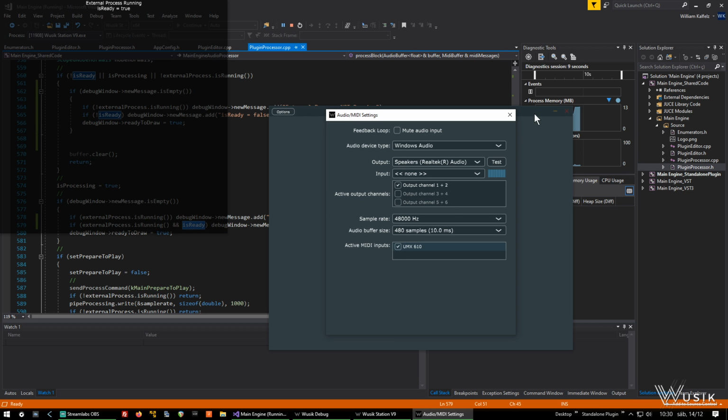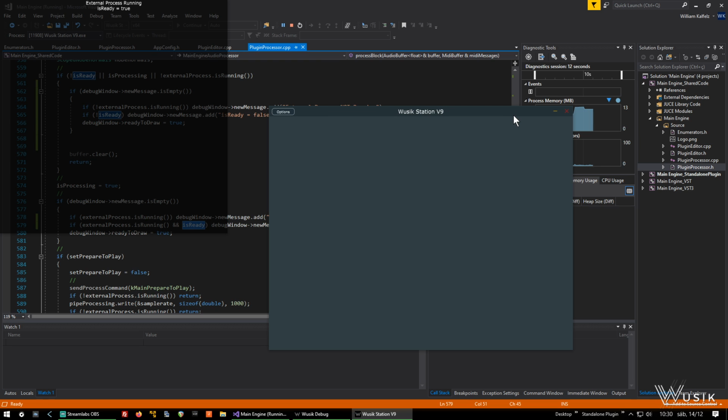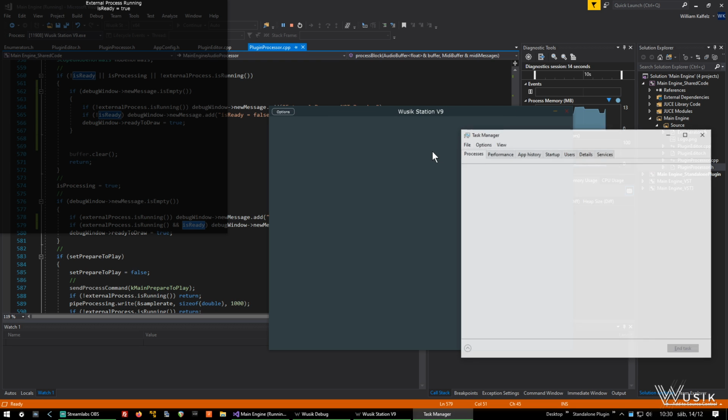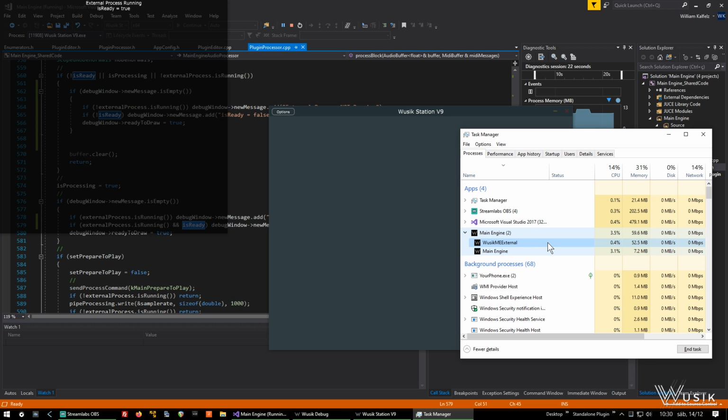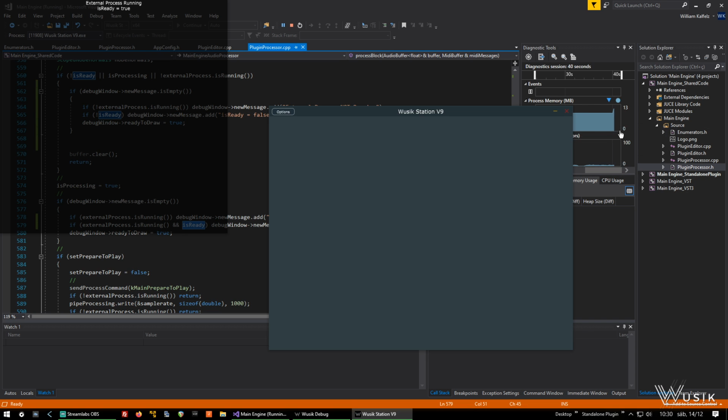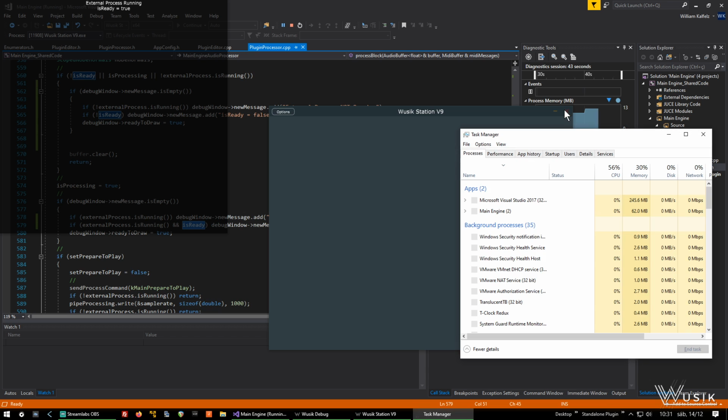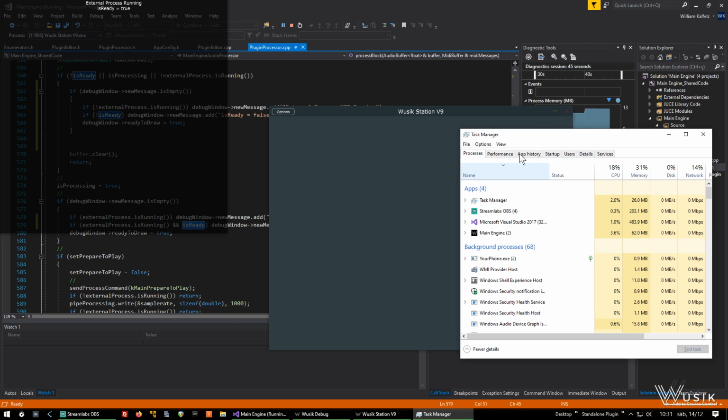Check my audio settings. It's loading right after I crash it. Yeah, it's working. I may just do some checks on the code because a few things are a bit weird.